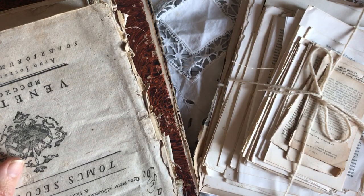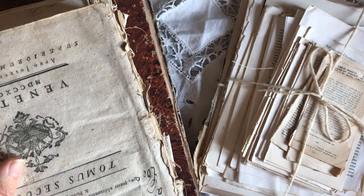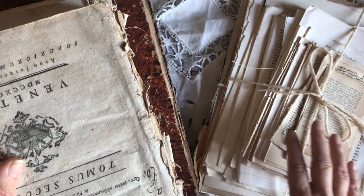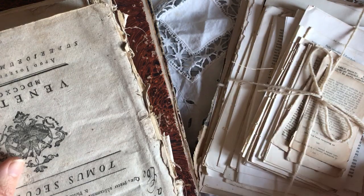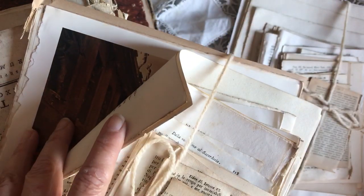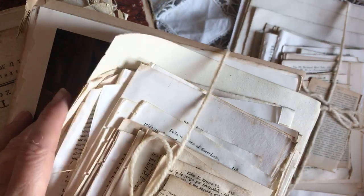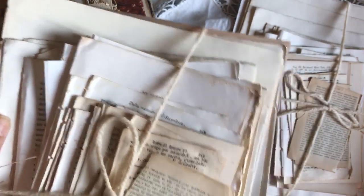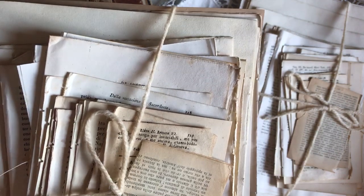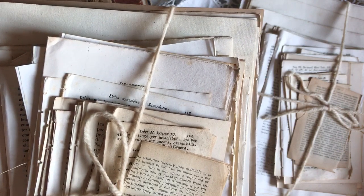But lately, in the last few months, I've found a lot of nice books to alter that are from the 1800s. So I do have a lot of pages in here from the 1800s and nothing really from the 1900s, except for the one where there are a couple of pages with images of Italian cities or artworks. They're the only ones, and they're from 1930. All of the other pages are from the 1800s, but also the 1700s. And this is obviously going to be limited while my stock of papers lasts.